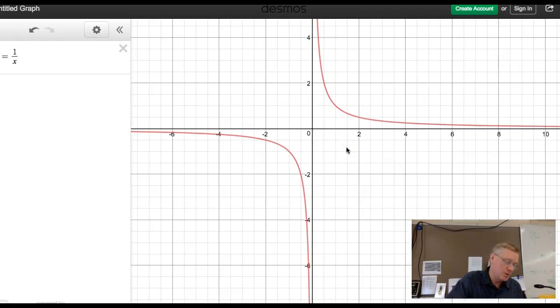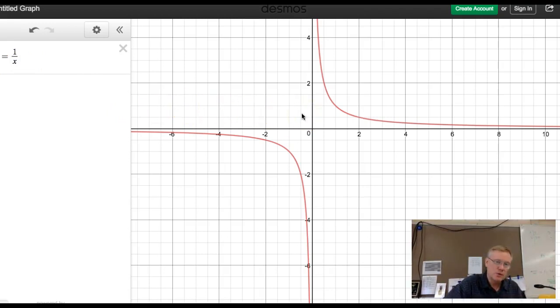It's got 2 asymptotes. I'll write that word down for you so I can spell it correctly. And remember, an asymptote in this case would be like the x-axis or the y-axis, because these 2 curves, they approach that axis but never actually get there. You know, the equation is 1 over x, which means x can never equal 0, right? Because that's undefined. Nor will I ever get y to equal 0, because I can't get 1 over something to equal 0 either. Which means it's got 2 asymptotes.